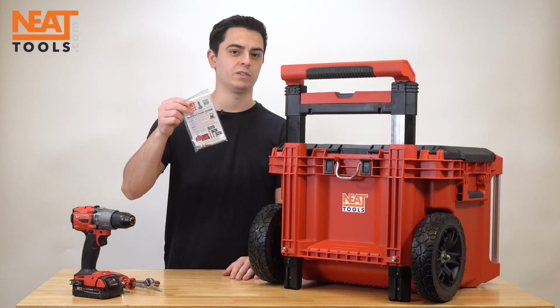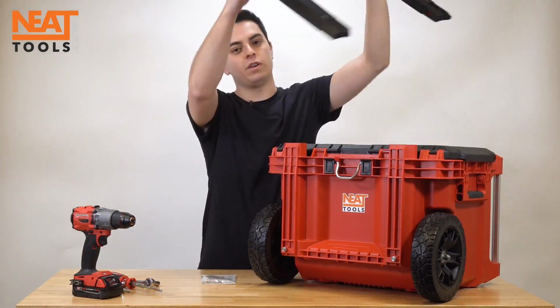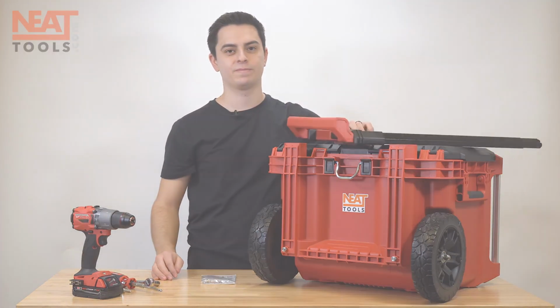Today I'm going to show you guys how to install the Neat Tools Quick Release Pin Kit so you can easily remove the handle from your PACKOUT rolling toolbox.